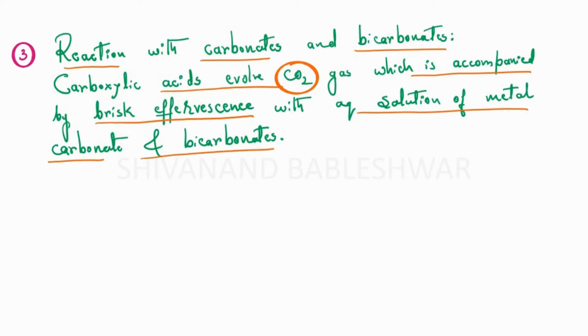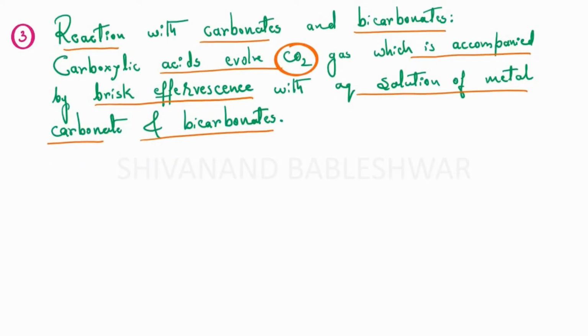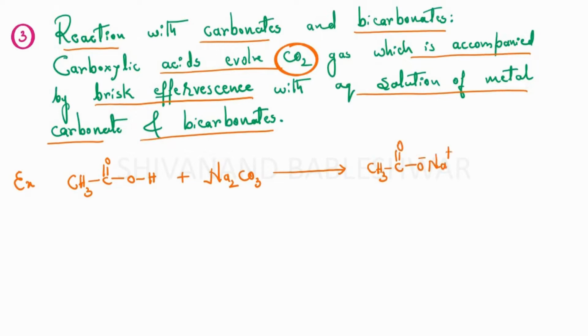That bubbles rising is nothing but called as what? Brisk effervescence. Let us have one example with a simple example, that is by taking acetic acid, right? So acetic acid formula we already know it, CH3COOH. When it is treated with metal carbonate like sodium carbonate, it is also called as washing soda, right? Then we will be having here the corresponding salt of that carboxylic acid, and that becomes sodium acetate, along with the formation of water, that is H2O, along with that of water, CO2.